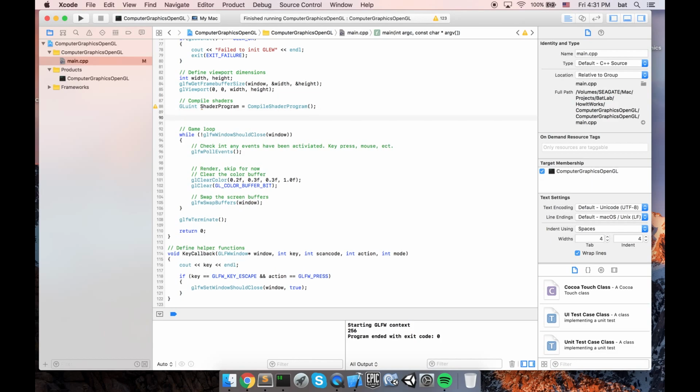Then we need to start working with our data, actually vertices. First of all, we need to generate a vertex array and buffers.